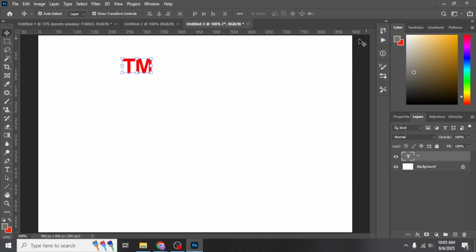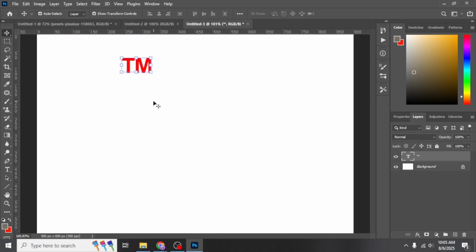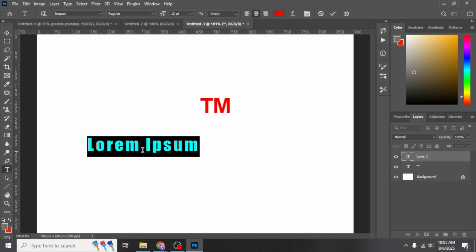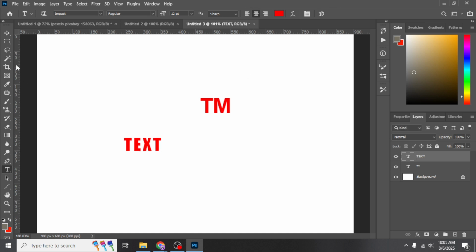Now for the creative part, we'll use multiple instances of this trademark glyph to form a complete border around your canvas. Use the copy and paste functions, Ctrl+C and Ctrl+V for Windows, or Command+C and Command+V for Mac to create several copies. Then, position them along the edges of your canvas to form a stylish border. You can play around with spacing, alignment, or even experiment with different glyphs if you're feeling particularly creative.